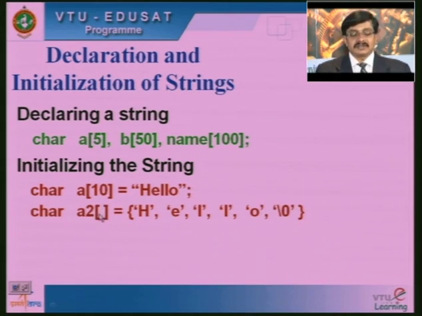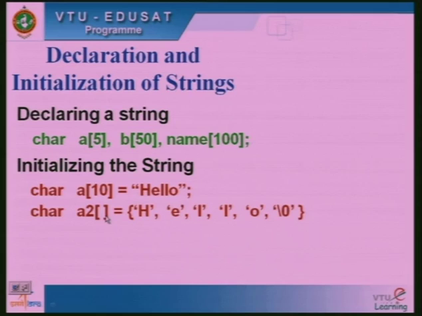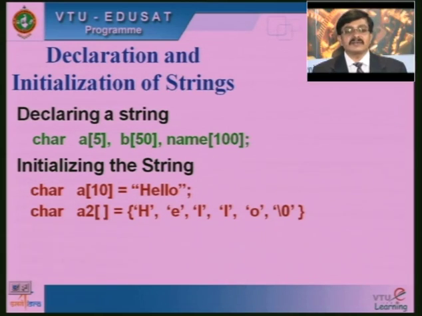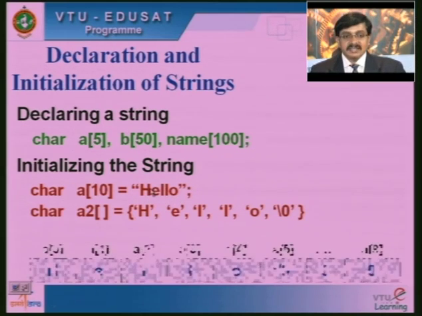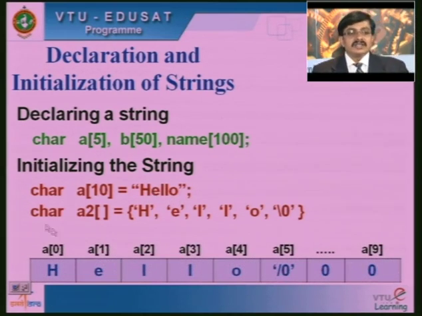The index value we mention when declaring the array is 6. But how exactly is it stored in the memory? When it is an array, the index starts from 0. So a of 0 is H, a of 1 is E, a of 2 is L, a of 3 is again L, a of 4 is O. Fine. Now we will see the memory representation. Here a of 0 is H, a of 1 is E, a of 2 is L, a of 3 is L, a of 4 is O, and a of 5 is a new character, \0.